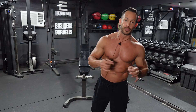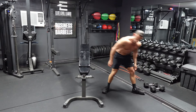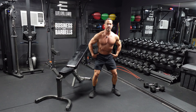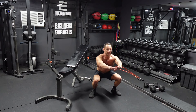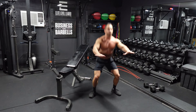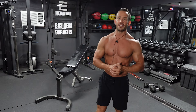That completes all the actual leg movements today. But we're going to have a little burnout: three sets of 25 bodyweight squats. Get in a nice squat stance, feet a little bit wider than hip-width apart, chest up, shoulders back. Hinge at the hips, send those hips back, knees start to bend, knees tracking out over those toes — not caving inwards. Come all the way down to full depth with chest up, butt below knee level, all the way up, opening up those hips at the top. Do a slow and controlled set of 25. Once you've completed 25, pick up the jump rope, do another one-minute jump rope, then do another set of 25, then one more final set of 25 bodyweight squats. That will complete this workout.